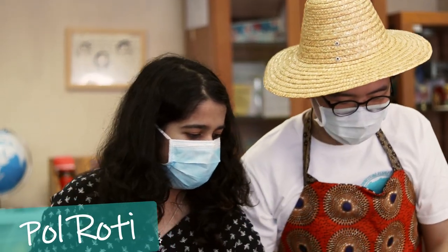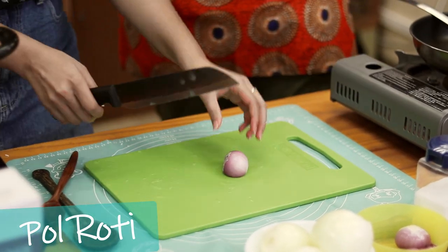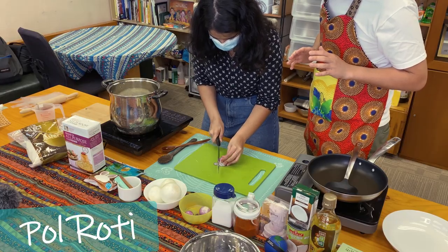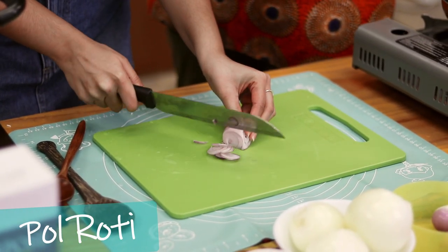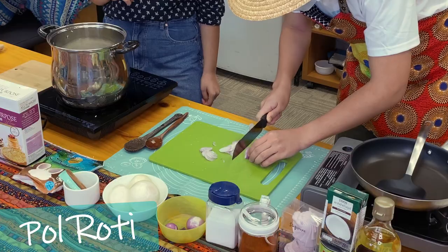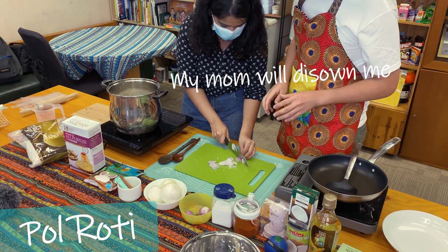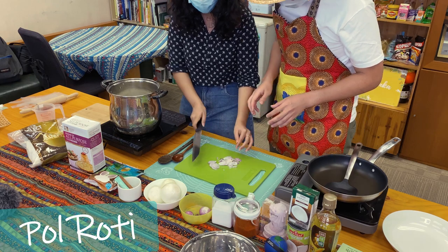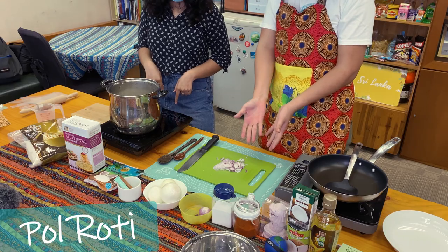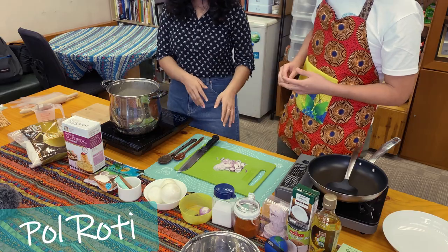Now, what onions should I use? We use small onions — maybe two would be perfect. Can you show me how to cut? You need to cut thin slices. This is actually quite big. My mom would disown me if she sees me cooking like this. Onions are a bit hard and you start crying. So far I'm not crying, but we'll see. My hands are shaking. I think this is enough — my cutting skills are up to standard. I'm not perfect with cutting onions either.